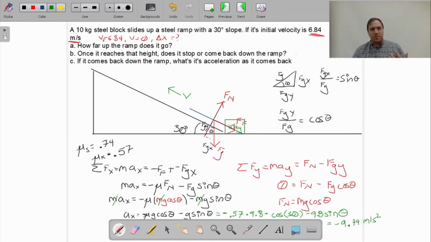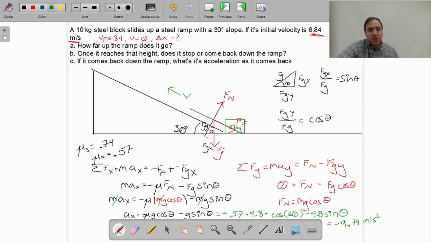So if you go through this problem and solve it, the first thing you do is get your normal force equals mg cosine theta. You'll notice I plugged in mg for force gravity. Once I had that, I came over here and plugged that in for my normal force here. Again, making that substitution, mg is equal to my force gravity. Giving me m times the acceleration in the x direction equals negative mu times mg cosine theta minus mg sine theta. M is in every term, so I just divided it out, got rid of it. I didn't actually need the mass for this particular part of the problem. Maybe I'll need it later. Leaving me with my acceleration in the x direction equals negative mu g cosine theta minus g sine theta.